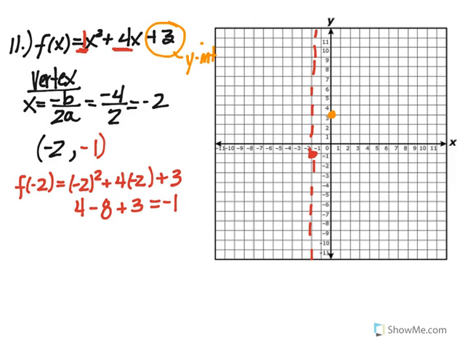Okay. Let's go back and look at one more thing. We'll notice that this a value here, because it's positive, tells us that our parabola is going to open upwards, and it's going to have a minimum. Okay, so this is going to be the lowest point, this red dot here, that's going to be our lowest point, and it should open upwards.